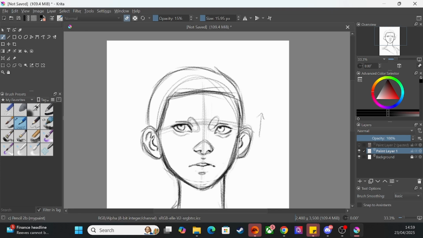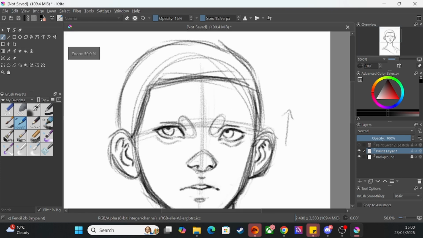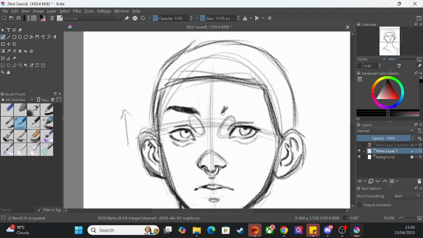And it's going to be slightly off-turned because her face is slightly off-turned on the other side. But that might actually be covered up by hair. I'm not sure yet. I do want to give her a nose ring as well, like the reference I've got. And probably give her some eyebrows. When I used to draw a lot, I used to forget to draw eyebrows so much. And then I'd finish the entire piece and then realise they were missing eyebrows.